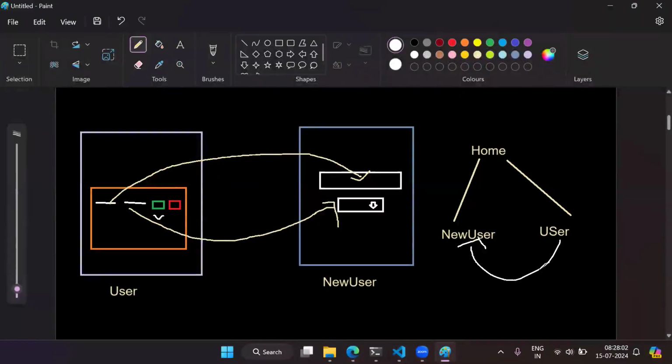Understood the requirement, right, everyone? What we have to do on click of this edit button. Here we are displaying name and city. That name we have to add here, and that city you have to append to this selection button. Somehow you have to pass that name and city data from the user component to the new user, because the text box and drop down button are in this new user.